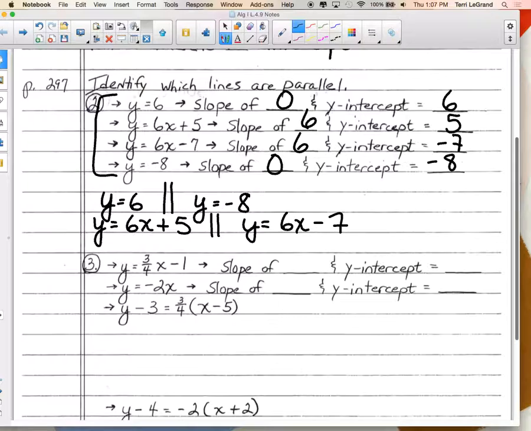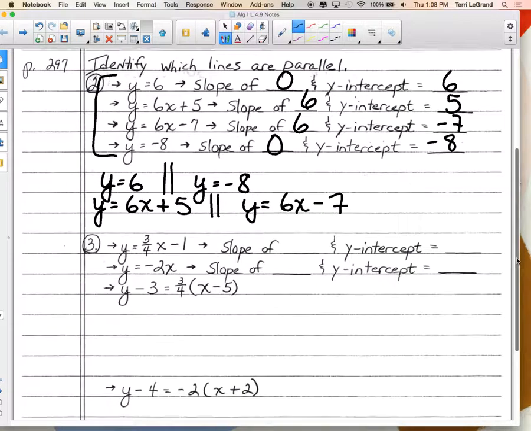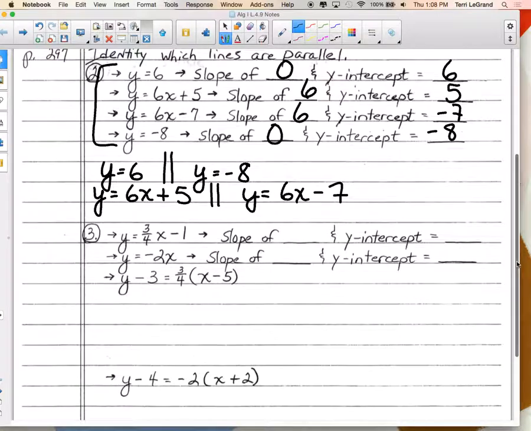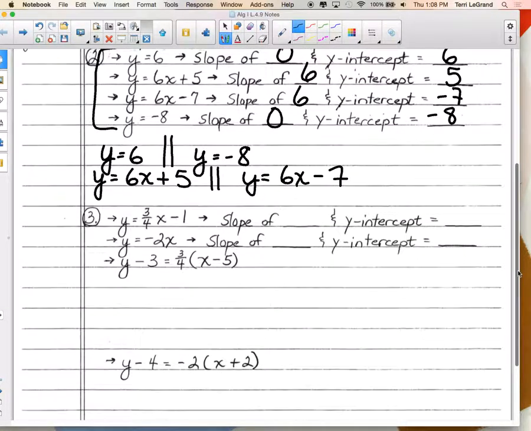Identifying, and don't say same slope and different y-intercepts. Actually identify them, right? Show what the slopes are, show what the y-intercepts are, because you're going to get caught sometimes thinking lines are parallel when they're not. They end up being actually the same line, because you didn't spend enough time checking out both things, the slope and the y-intercept, okay? So questions, anyone?